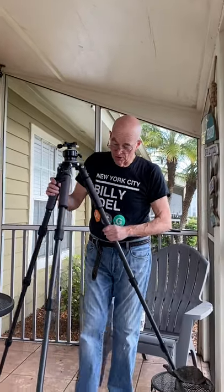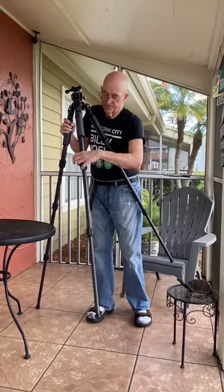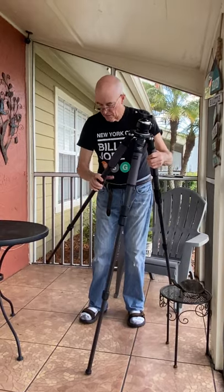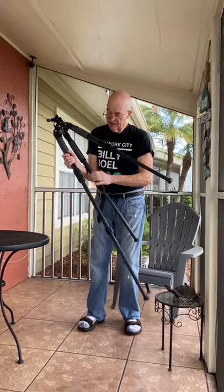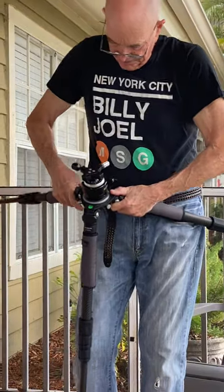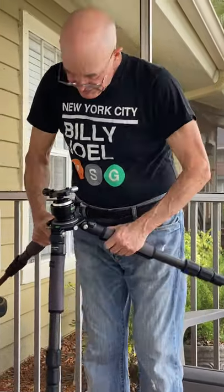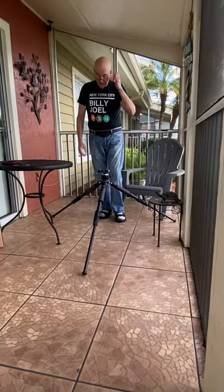We're working all day and now it's time to pack the tripod up. Remember we lengthened from the bottom — now, rocket science, we shorten from the top. Shorten from the top, one and a half turns, shorten from the top, next section, next section, next section. If I want to sit behind my tripod, I might pull this out to the next leg tab stop — that's a nice height for seated. But now we're packed up, ready to head home.